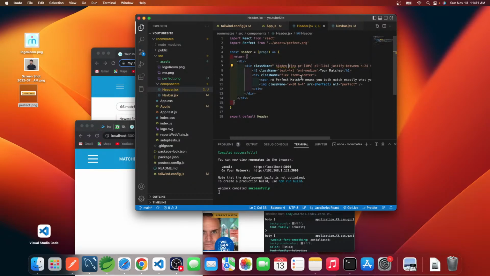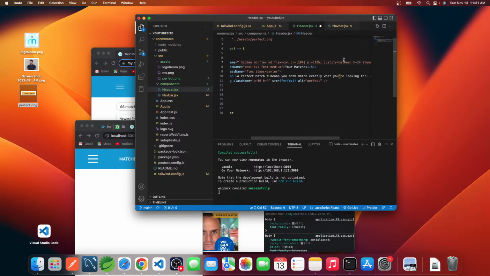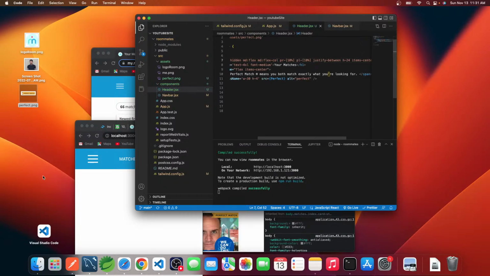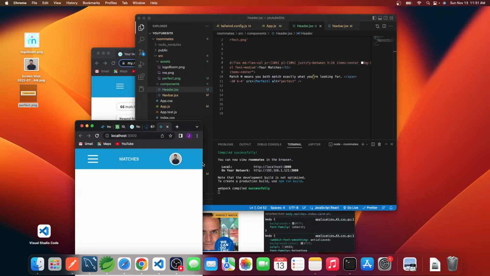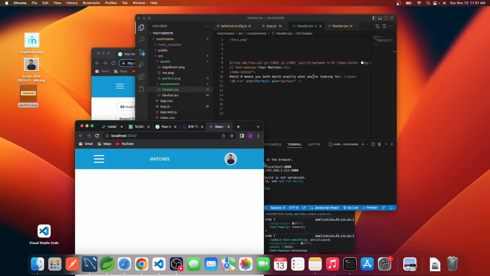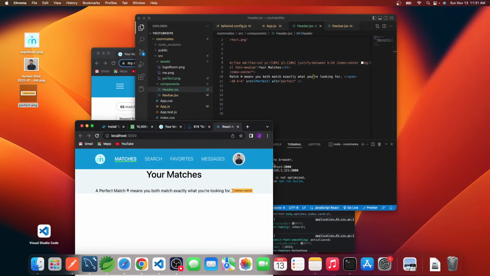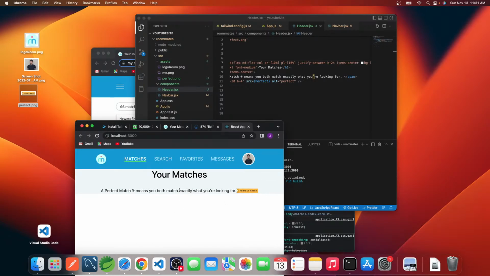Okay, hidden, and then on medium, we'll display flex. And then also on the medium, it's flex column. So we'll add that in there too. And we'll save it. Now that should look weird just because we have justify between and items center in there. Let's go to medium. Once we get to medium, your match shows up, just what we want. Except that this is supposed to be to the left. But now when we get to 0XL, we want it to flex row.